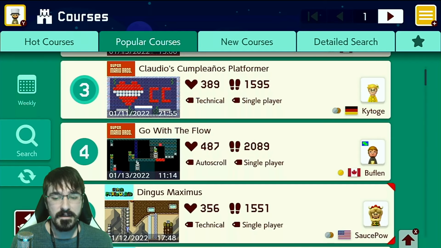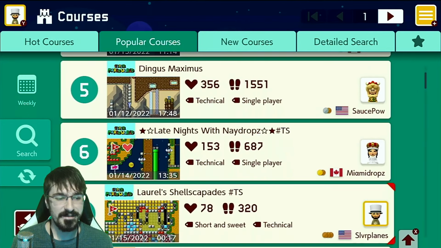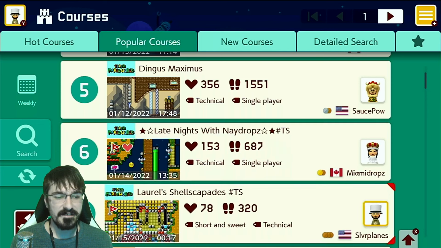Alright, and here's our list for today. Kind of funny, it looks like my new level is in the number 7 spot. This is really early Monday morning, so I'm sure by the time you're looking at this, it'll be a lot lower, but for now, that's pretty cool, and Miami's new level is in number 6.